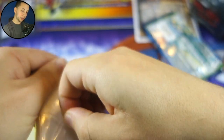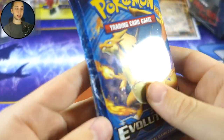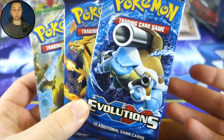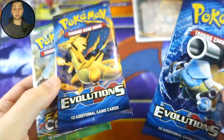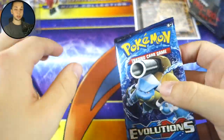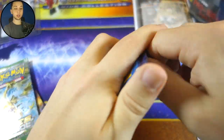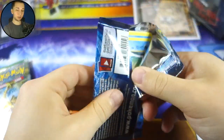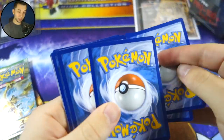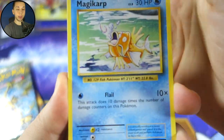The product that they throw in is high quality. Anyways guys, we got two Evolutions packs here. They did tell me that you will receive at least two packs of the newest set — whatever that may be, in this case being Evolutions. We got Fates Collide here as well as an extra throw-in. Let's see what we can pull. We're going to do the evolutions sandwich for this video. Once again, just thank you so much to TopDeck Crates for sending me this box. Let's do our trick and see if we can pull anything out of our three packs.